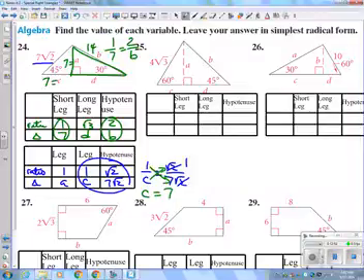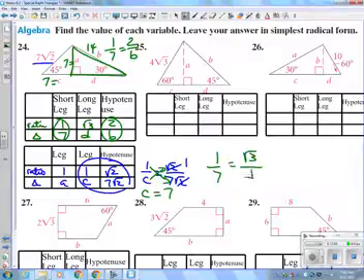But to do the other one, I have 1 over 7 is the square root of 3 over D. And so when I cross multiply that one, 7 times the square root of 3 is 7 square roots of 3. Now we probably should look at one of these down here at the bottom because they look different, and the ones at the top do look kind of similar. And again, I may not have put every table you need. For example, on number 25, you need another table like leg, hypotenuse. And on number 26, you need 2 different sets of short leg, long leg, hypotenuse. I just didn't put as many because I was trying to leave myself some space to work them.